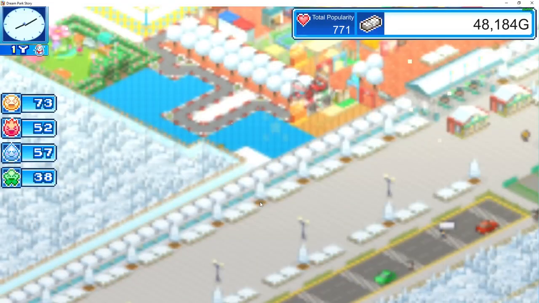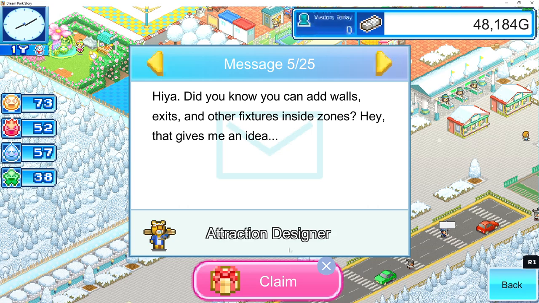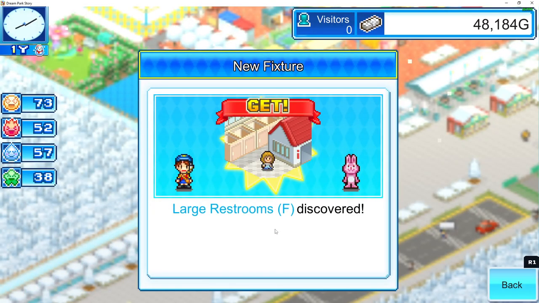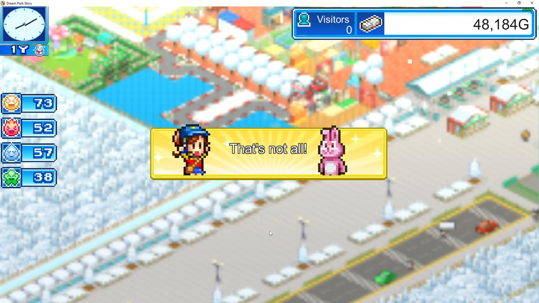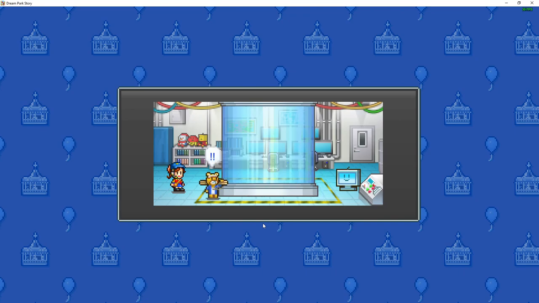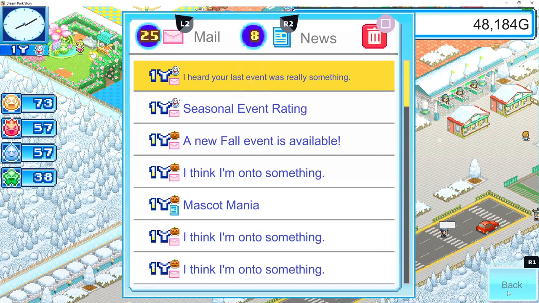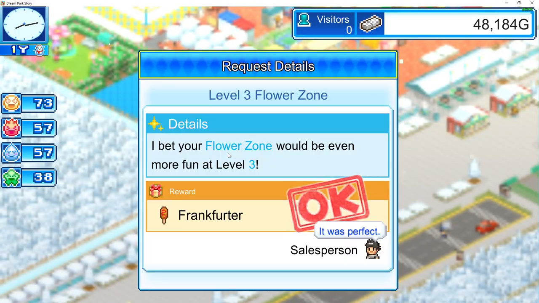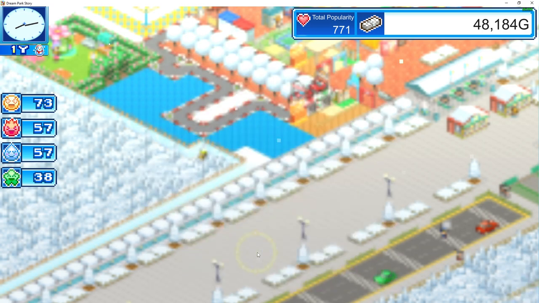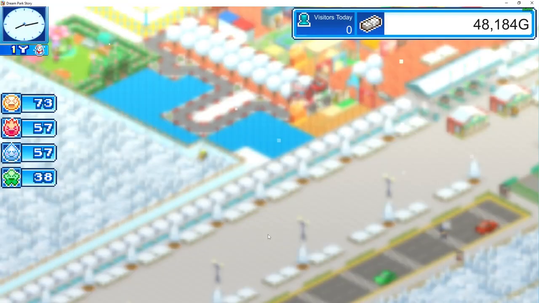Oh, what's this? Inside zones. Okay. Large restroom. Oh, come on. That's not all. Wait, only female ones? Parade. Frankfurt, nice. Monies, give me monies. Salesperson became your number 3 fan. Ayy.